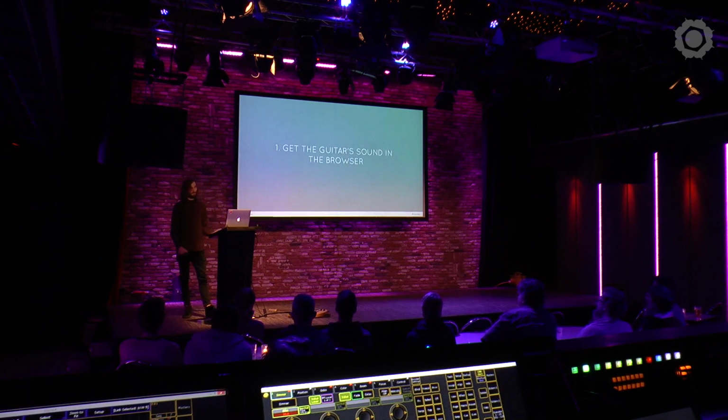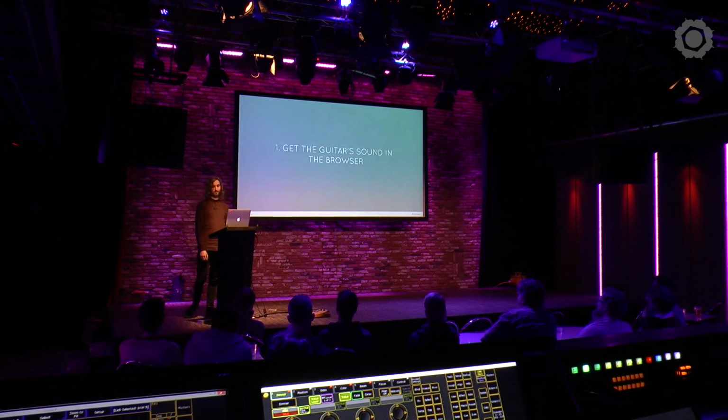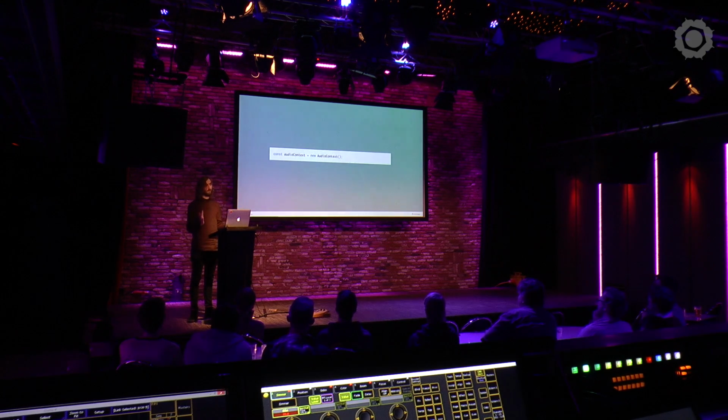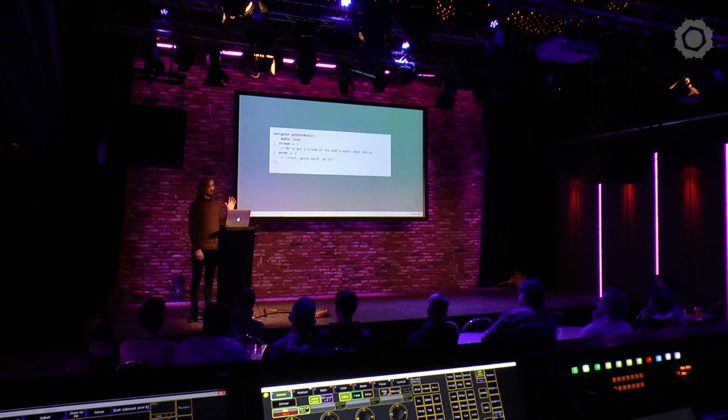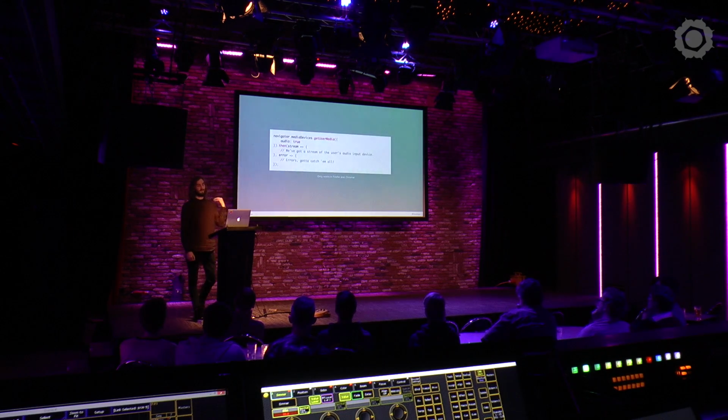I think so. The first step you have to do is get the sound of your guitar into the browser. The first thing, if you want to use the Web Audio API, is you create an audio context to work with. The second thing is you're going to get the input audio of your computer, usually that's your microphone. Now I've just hooked up my guitar with an extra device as if it is a microphone, but it's my guitar. And you just call getUserMedia, you get back a stream of the audio, and you can work with it.